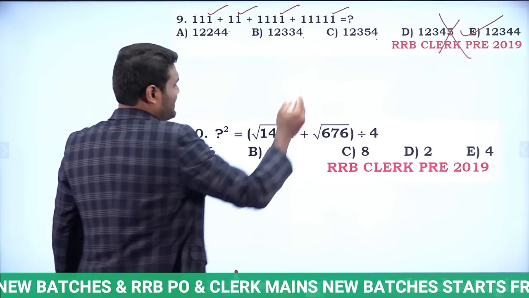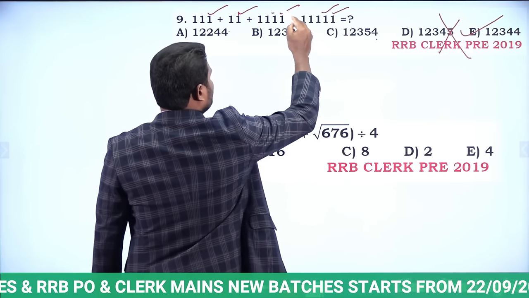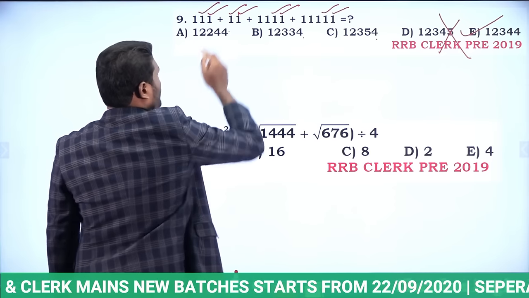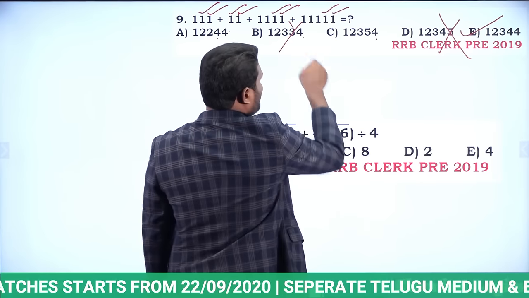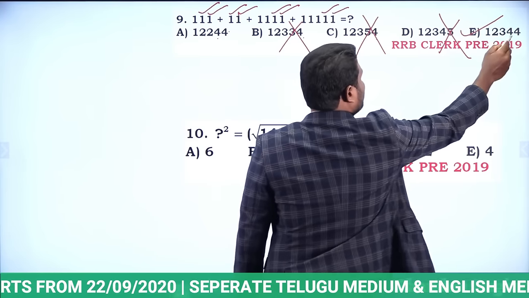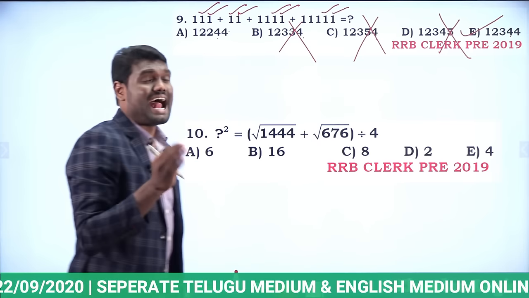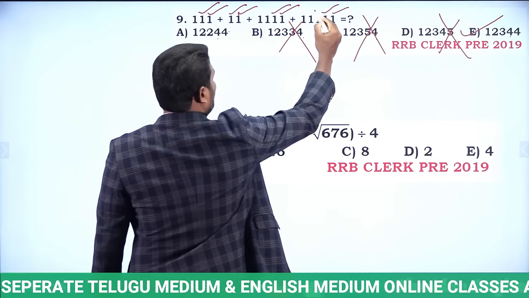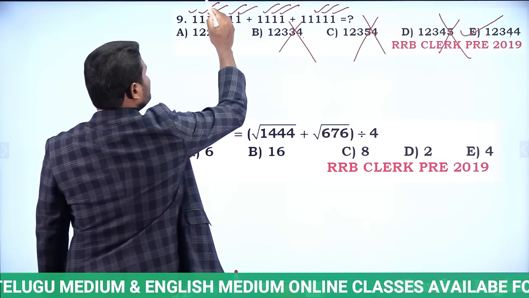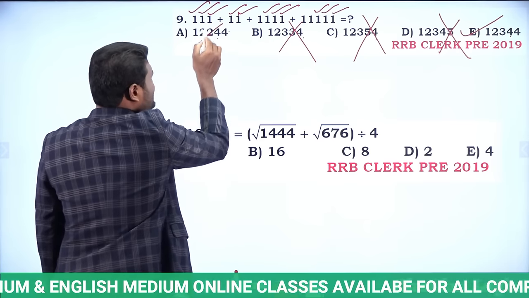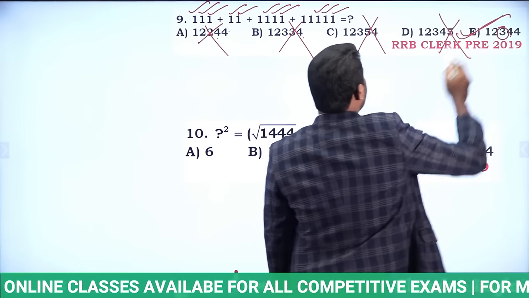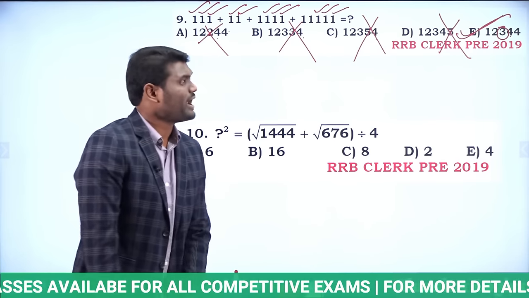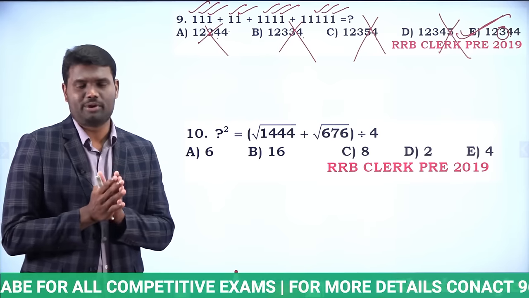If you look at the tens place, 1, 2, 3, 4, the tens place also should be 4. Here you have 4, here you don't have 4, here you don't have 4, here also you have 4. Look at the hundreds place. Hundreds place 1, 2, 3. It should be 3, but here it is 2. So wrong answer. And here this is 3. So I can say that finally option 1, 2, 3, 4 will be your answer.